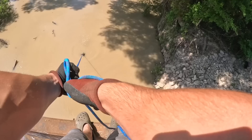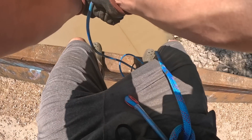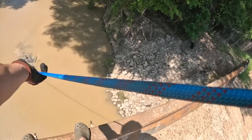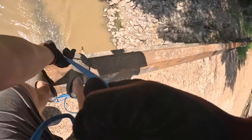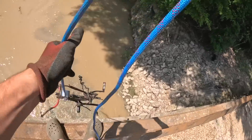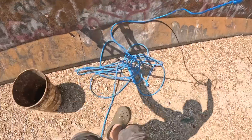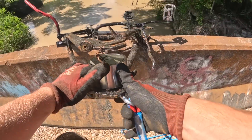All right, first throw of the day. I got it — it's a frame or something. We got our first find of the day. It's some sort of frame. It's a big bike — first find of the day is a bike. There was a chair in there too. This is a big bike frame. There's also a chair. That's a pretty good first throw — just got wedged in there perfectly.